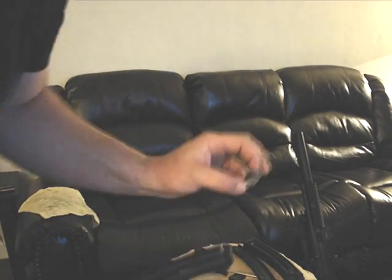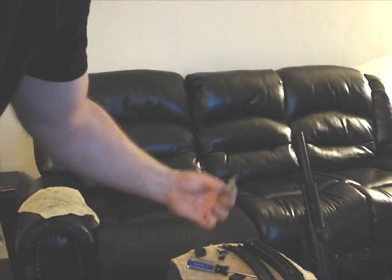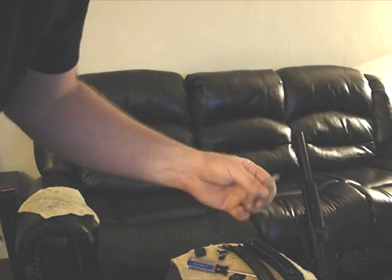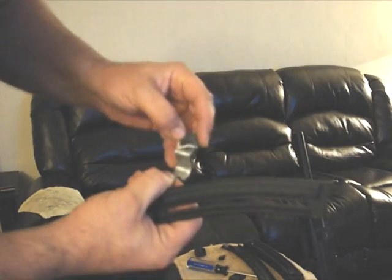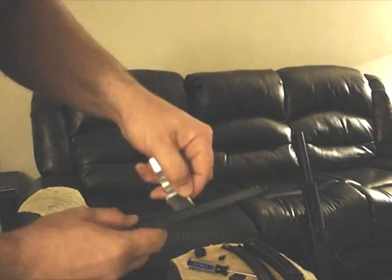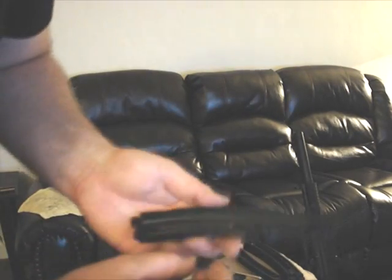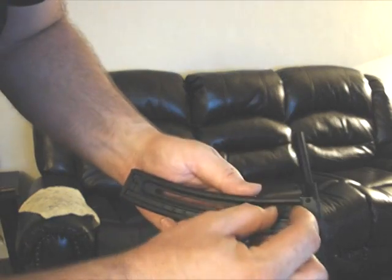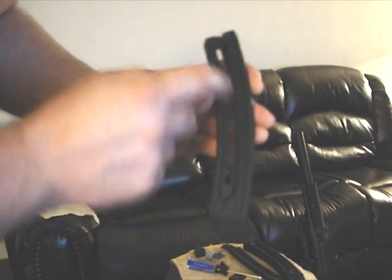is you want to take a little piece of sandpaper. I'm using 220 grit. You can use a screwdriver or whatever. I found a little bracket or whatever, and what I did was I put the sandpaper right there, stuck it in the groove. But this is what I'm going to show you. This is the piece I did already. Now you're going to put that in. You want this to slide down by itself. Just like that. See, there's no stoppage anywhere.